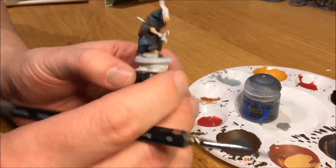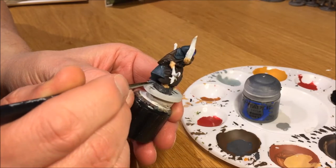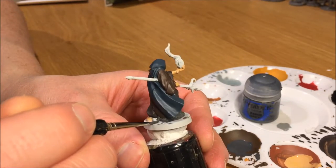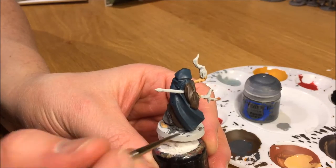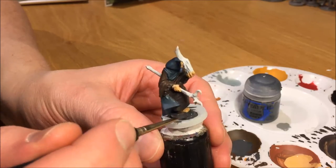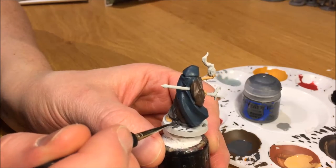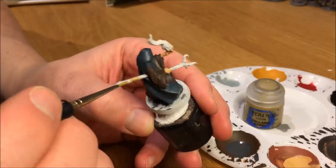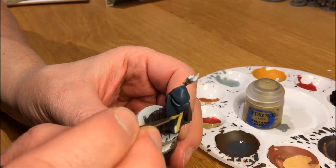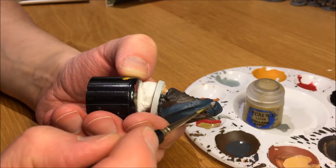I'm using Ashen Grey for the stone. You can use a black wash on the stone later too. Tallarn Sand to give the staff a nice light brown. It's going to darken nicely with Agrax Earthshade later.